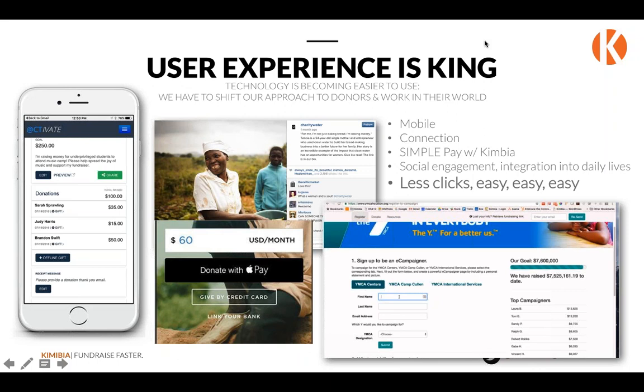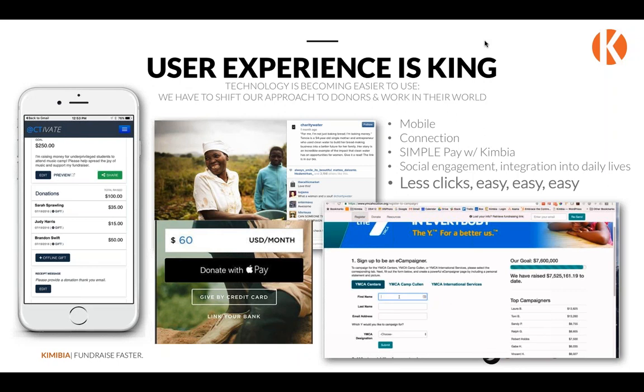In the book, I talk about how I feel like a few years back, I was seeing a lot of email subject lines and webinar invitations talking about the topic of email is king. I think the new king is user experience. It's becoming so much easier to have a good user experience.